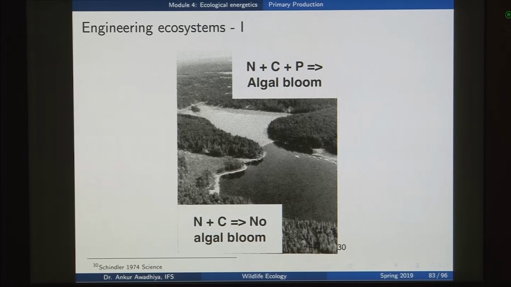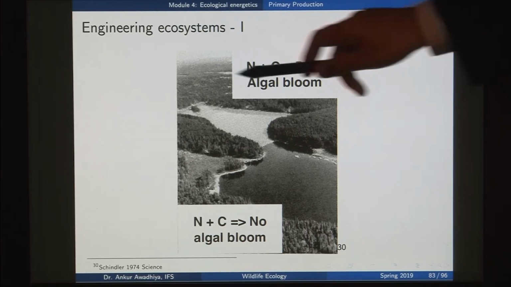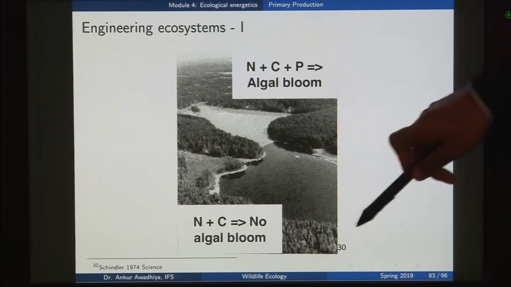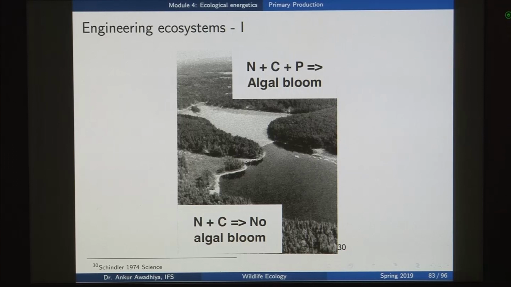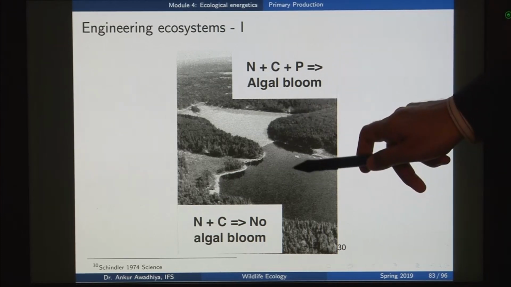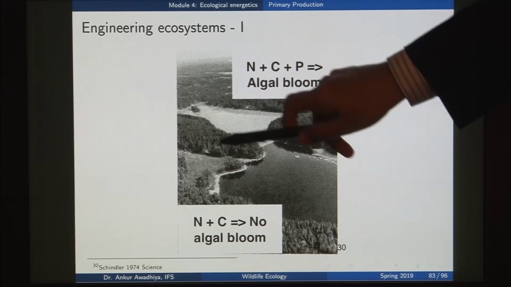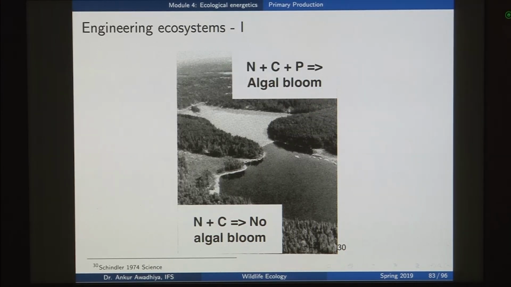And this was also shown in one of the experiments. So, in this experiment there was a lake that was divided into two portions with a barrier here, and then in both the regions you added nitrogen, you added carbon and nothing happened, and in one portion you added phosphorus and in the other portion you did not add phosphorus. So, the portion where you have phosphorus, you see a very heavy algal bloom, which is telling us how we can increase the productivity of this particular lake.